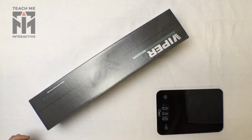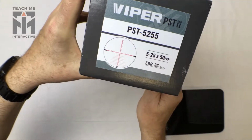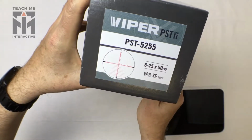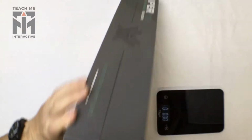This is an unboxing video of the Vortex Viper PST Gen 2 rifle scope. And as we can see here, this has a 5-25x50 magnification on a front focal plane, and it has an EBR-2C MOA BDC reticle.